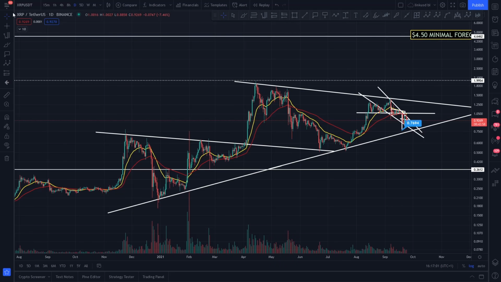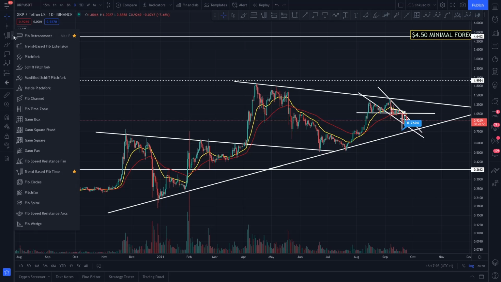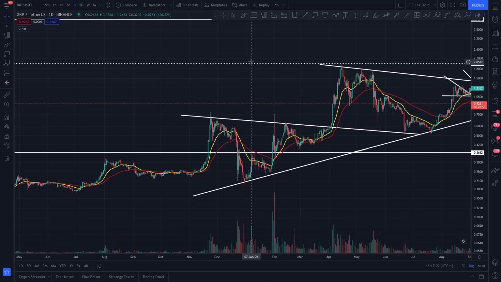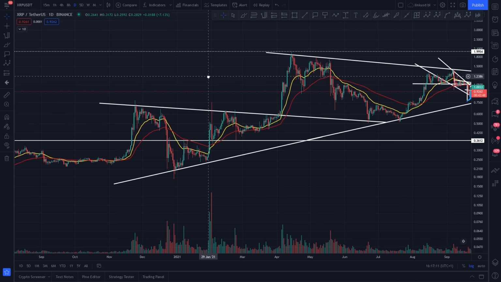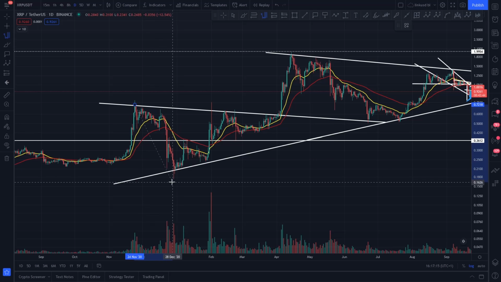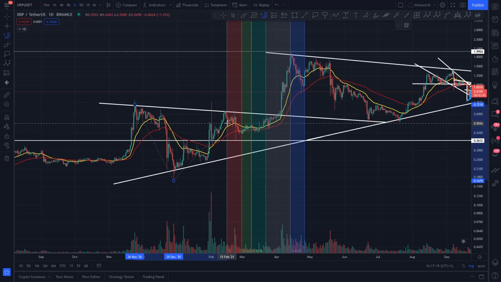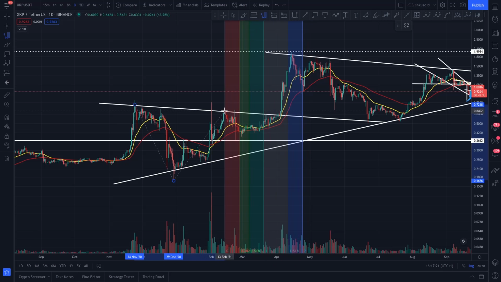So look, there's a tool here on the third column down. Okay, you go to the third column down, it's called trend-based fib time. Now what I'm going to do for past performance, not necessarily past performance guarantees future results, but I'm just going to show you a bit of confluence right here for XRP. So from this high just here to this low, to this high, which is just here, ignore that wick. Okay, this is your high just there. That's your high when you started to roll over, because you had that corrective wave high and then you rolled.